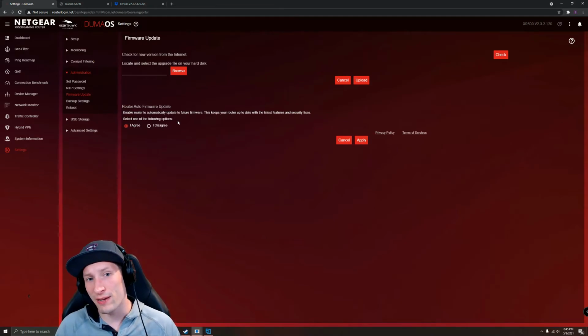But here's the thing. They recommend that when you upgrade to the new operating system, you go to your router. There's a little reset to factory settings button on it. You have to stick like a pin or something small in there, like a thumbtack or whatever, and hold it down for 30 seconds. And they recommend that you just completely restore the router after you upgrade the firmware. So once you hit that button, the firmware will be on there, but you will have to set up your networks again. I just set it up to the same name, same passwords. It took all of 5 or 10 minutes. And then I had the Duma operating system 3.0 running perfectly fine. They say you can run into issues if you don't do that step. But if you want to YOLO it and see what happens, give it a shot and let me know if it worked.